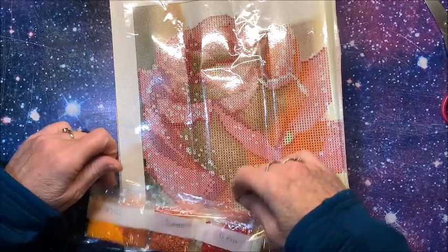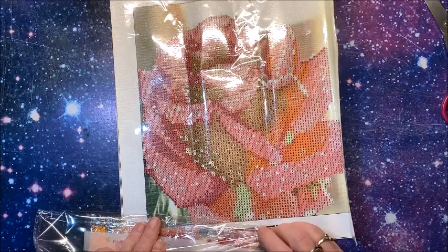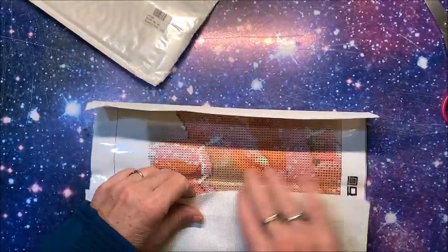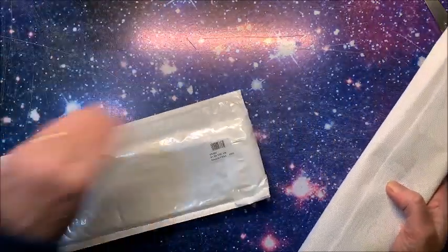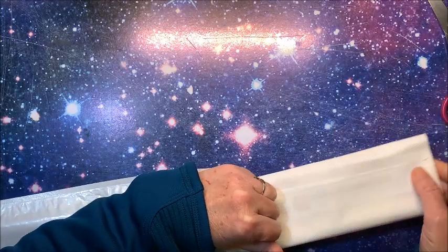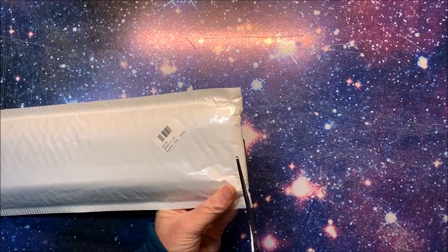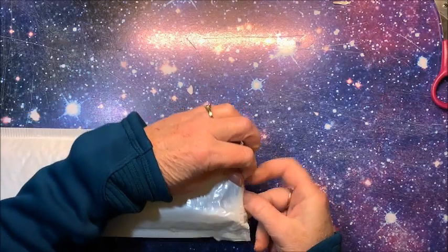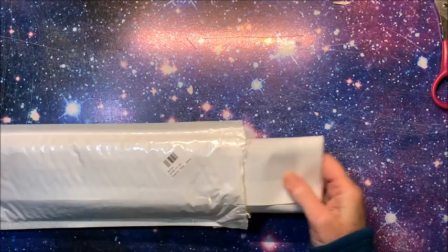I tried to pick a little bit different type of diamond paintings for me because I wanted a variety in the scrapbook that I'm going to be putting these all in. When I show you a bunch of the 30 by 30s that I purchased myself, I'm going to show you the book and what I'm going to be putting them all in. Very similar to what Ann from Crafting with Ann is doing — I love how she's doing hers, so I'm copying her. I have a ton of unbaggins sitting there waiting for me to show you.